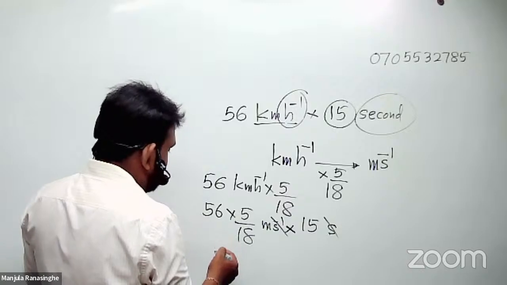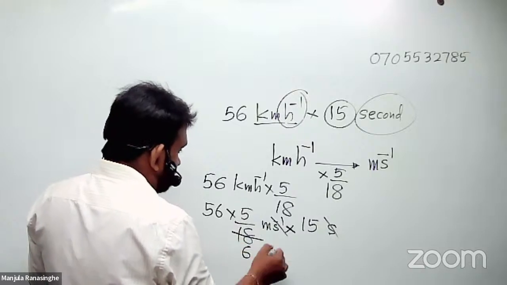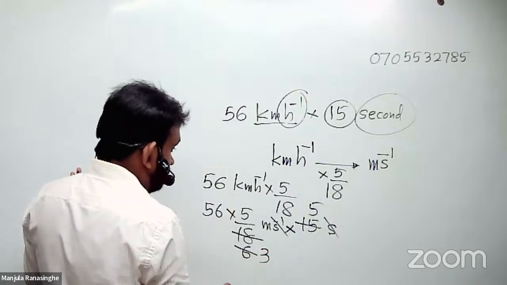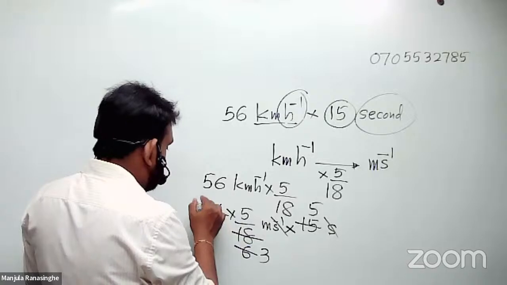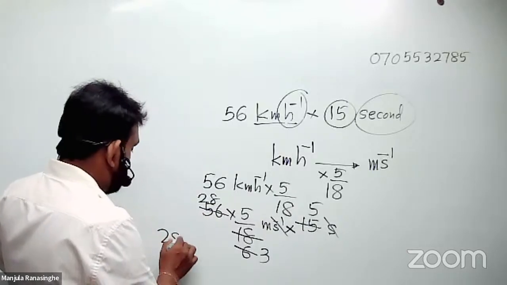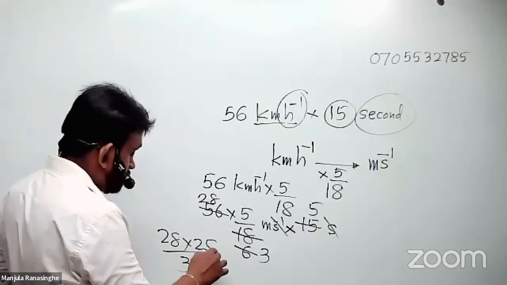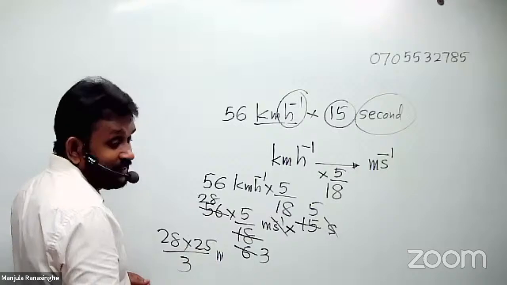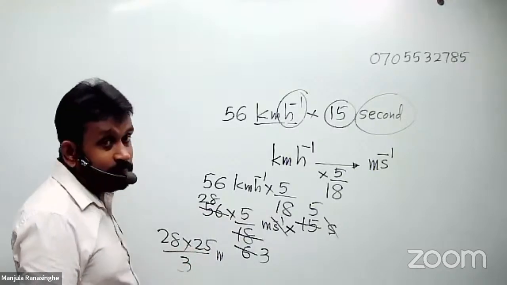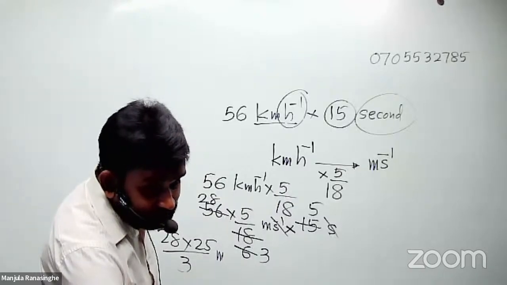I can simplify by 3: 3 6 3 5, then 2 3, 2 28. 28 but not further simplified: 28 into 25 upon 3. It is not a simplification further, like decimals are there. You can make this and divide by 3 to the nearest second decimal place. Any answers other than that, it doesn't simplify, right?